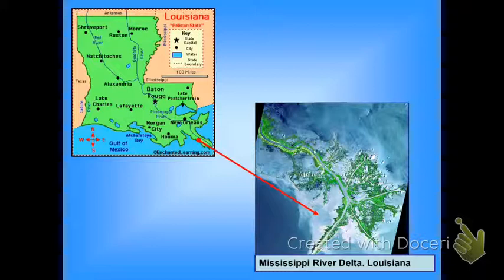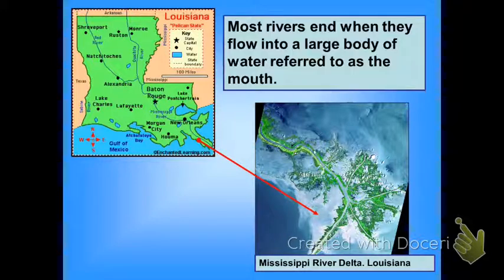The next thing we have is a feature called a delta. Now deltas happen when we deposit all this sediment that's been flowing in the water. So we have all this erosion happening, all this weathering erosion, and then it's traveling. All these little sediments are traveling. Well, eventually they have to be dropped off somewhere. So right here, all this sediment has come down the river, down the Mississippi River, and it has to go somewhere. So what you do is you create new land wherever that river ends.